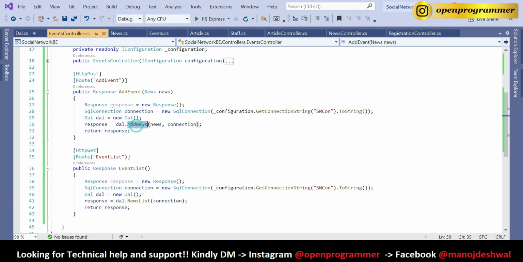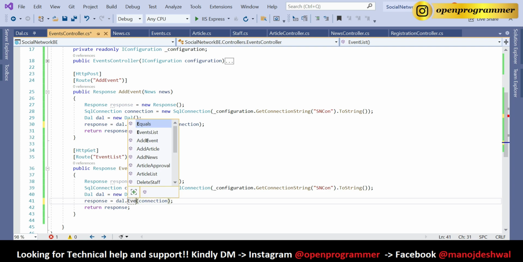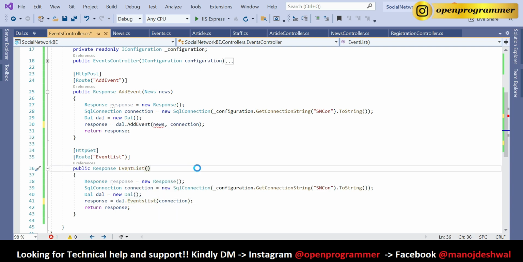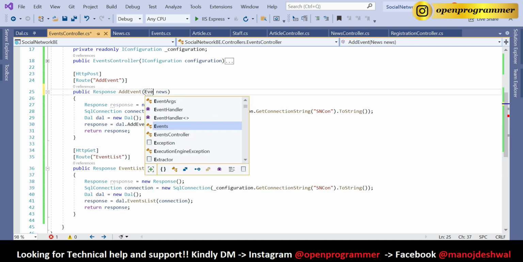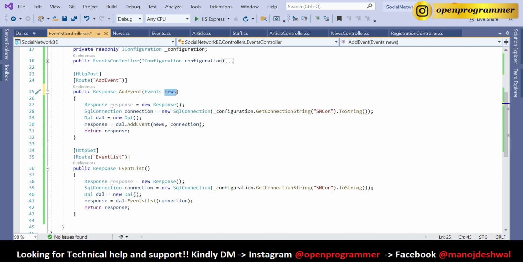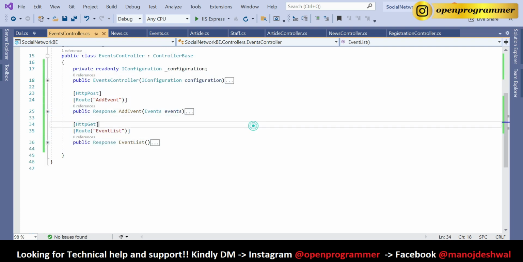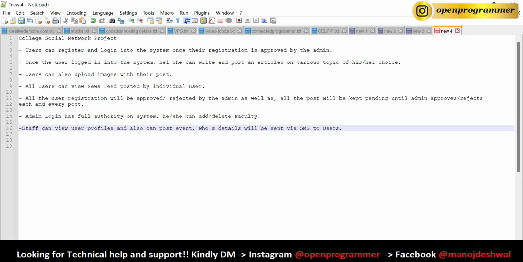So here add event, and here event list, save. We need to change the parameter as events, save. Done. Now go back to requirements.